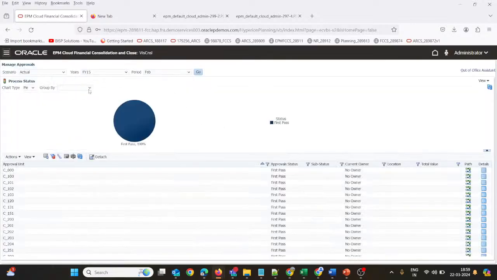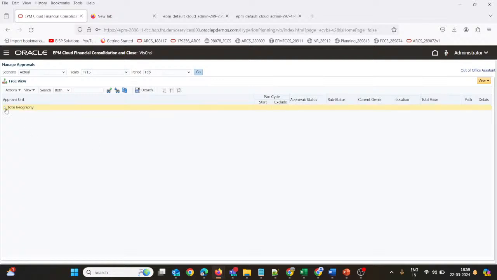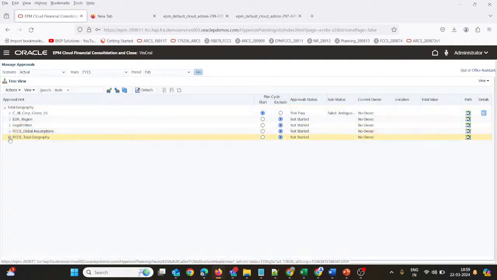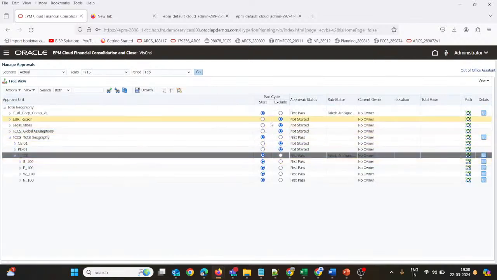It is actual group by approval status under tree view. So let's enable this. Now you can see it has been enabled, for all the T_100 entities for the month of Feb.